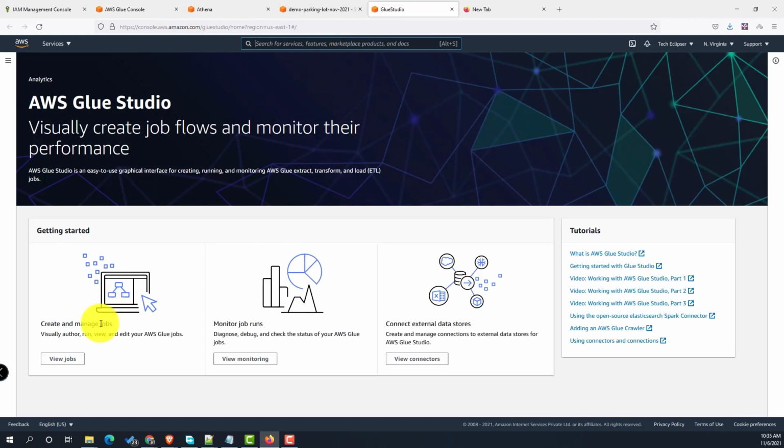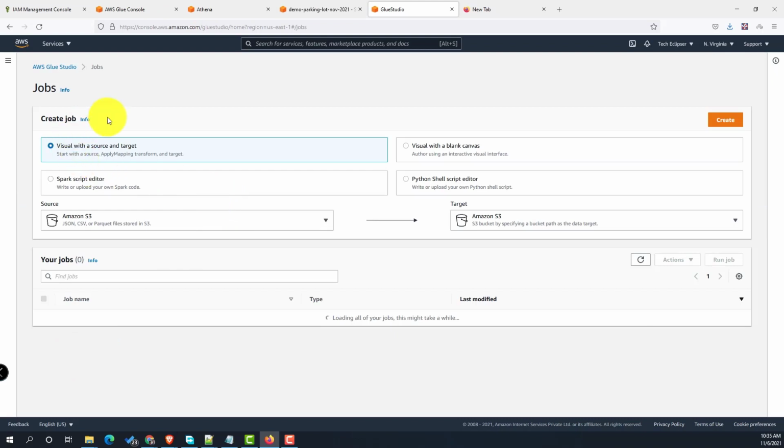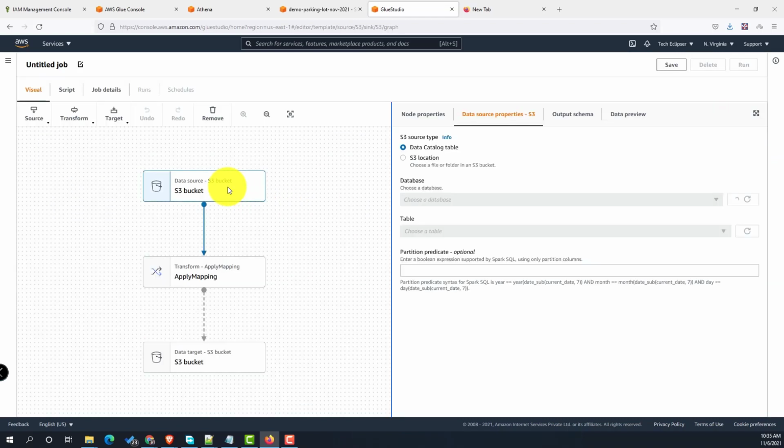I think we'll give you a high-level overview of how to create a job using AWS Glue Studio. Basically, we'll select the visual with source and target. The source and destination don't matter; we can go with the default for now, and we'll change this. Once you come here, there is whatever is required for the pipeline: you have a source, you have transformations, and you have a target, where we store the result of that transformation.